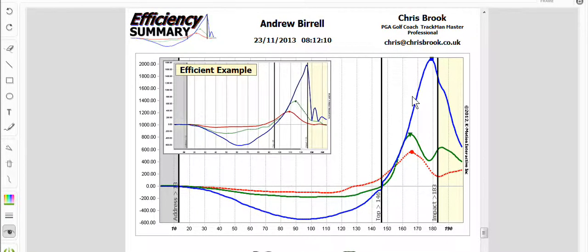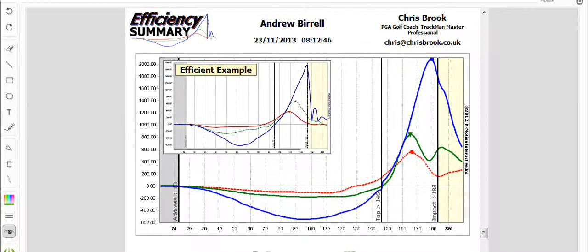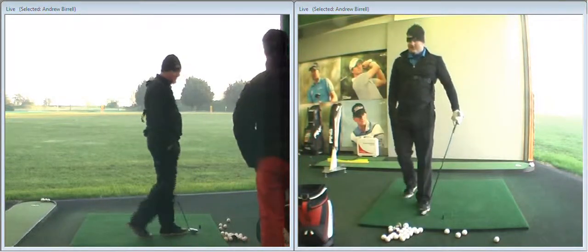Okay. On the tee, Andrew and Chris. Perfect. So you can do it, and what a difference it makes as well. That's what you're not doing, that we need to do.